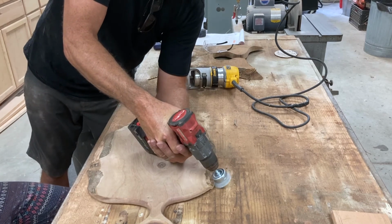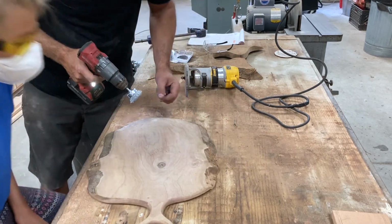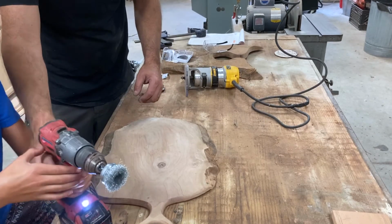You just hold it like this, and you just do it real quick. You don't want to go too aggressive, otherwise it's all going to come off. And you see that? See how it cleans that up? So I'm going to let you go ahead and try that.